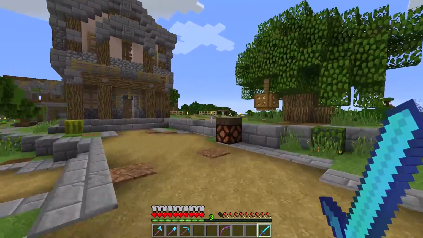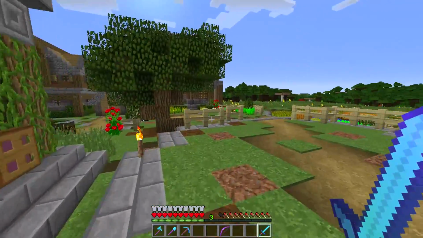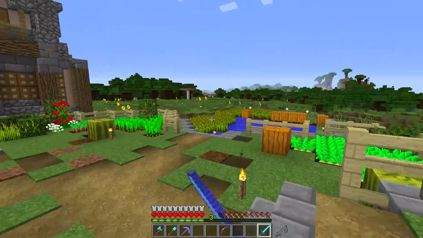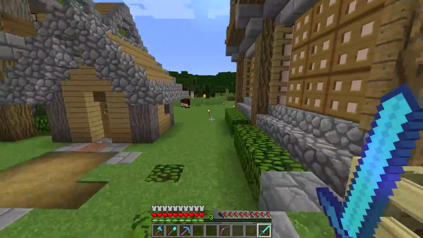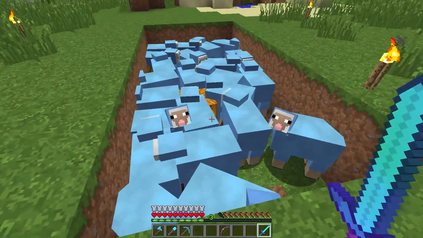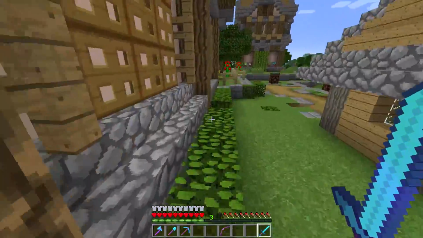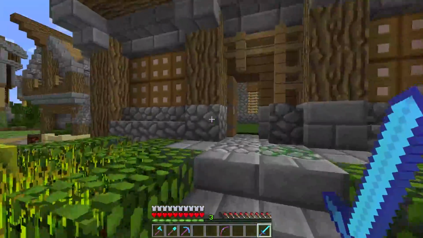Now, the next thing I'm going to show you is something else I've done a bit off camera, which is gathering up a bunch of blue wool. And that's kind of why I've got a bunch of farms there. So we've ended up going with the classic pit design for sheep containing. So we've got a bunch of sheep in here, all in a pit because they can't escape from there. And I've also done a bit to the nether roof, so I'm going to go check that out.